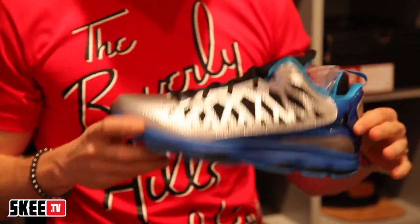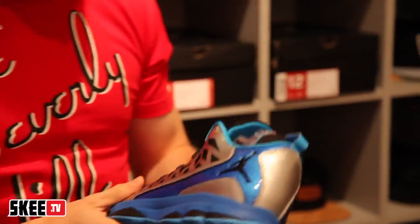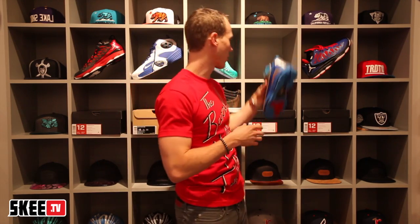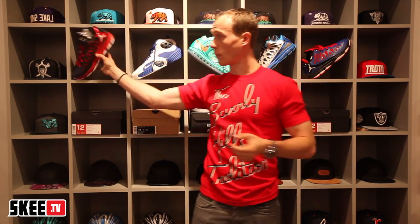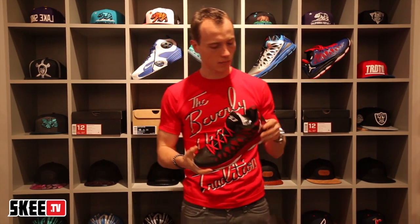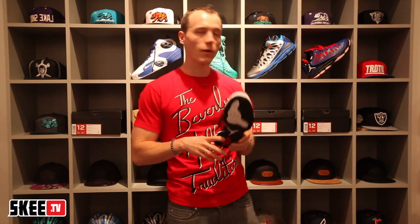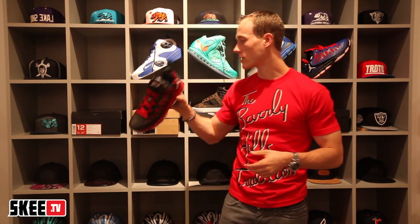It's like a blue, silver, really stands out. I like this colorway a lot. Super comfortable shoe, great for playing basketball, running around, working out. It's really a great basketball shoe, especially if you're a guard. We have a black and red version over here that looks pretty smooth too. And they actually hold up very well after a ton of wear. I've been wearing them a lot at the gym, playing ball, and not any creases at all or anything. Choose the colorway you like, but one of the best basketball shoes of the season.